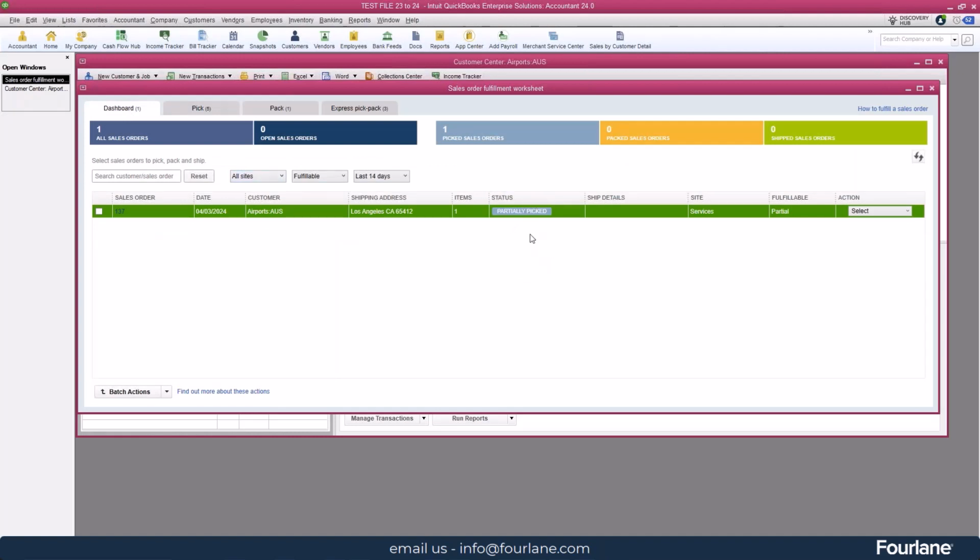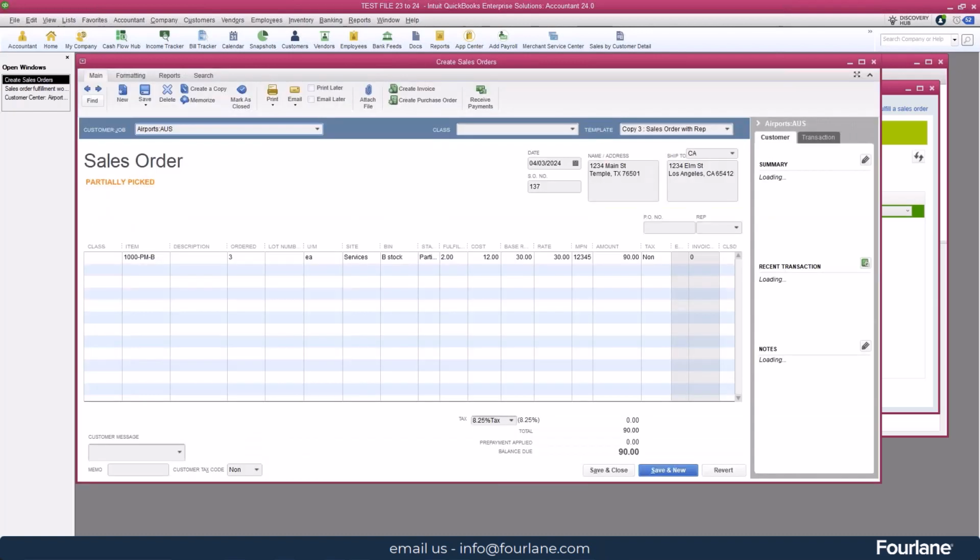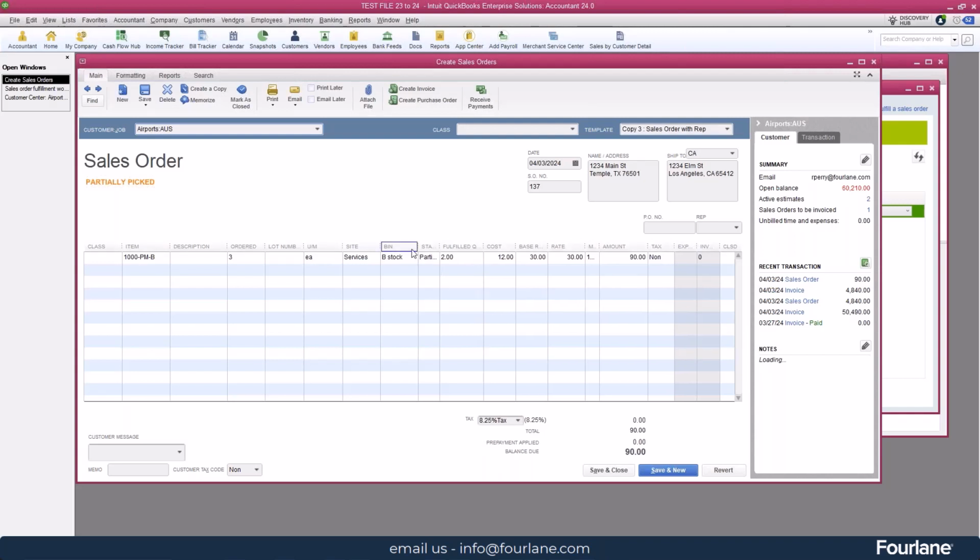So now my status is partially picked, and if I go back to that sales order, oh yeah, because I haven't invoiced it yet. So I fulfilled 2. There's my fulfilled, my status of partial. They've ordered 3, so I've still got 1 sitting on back order. I just go send it through again when it's ready to be filled.